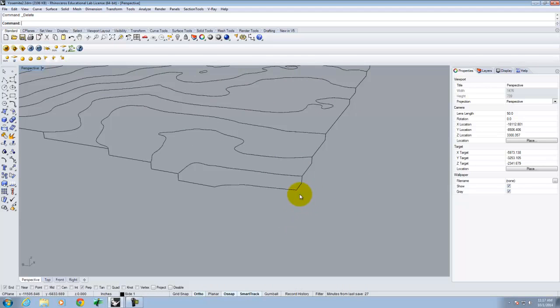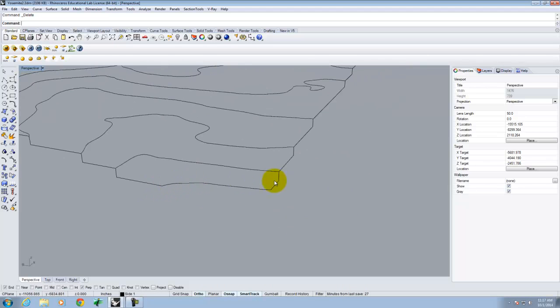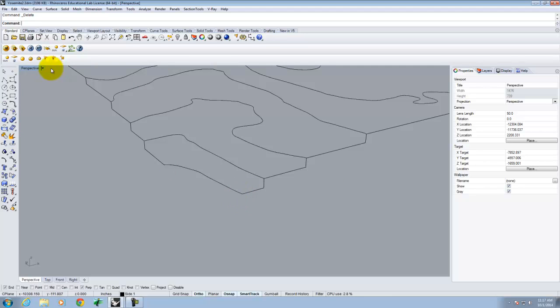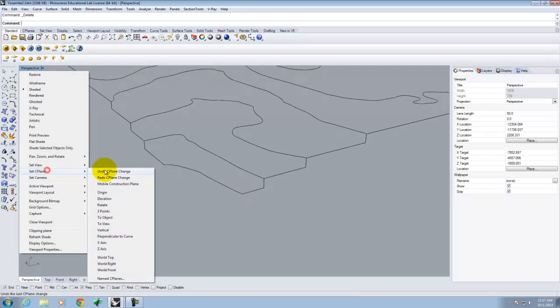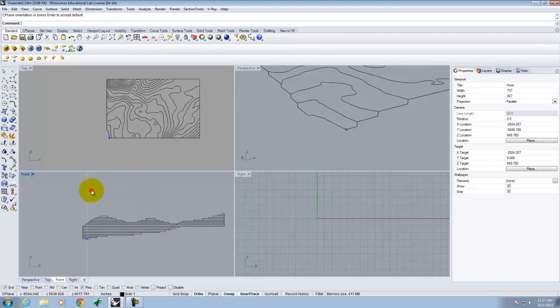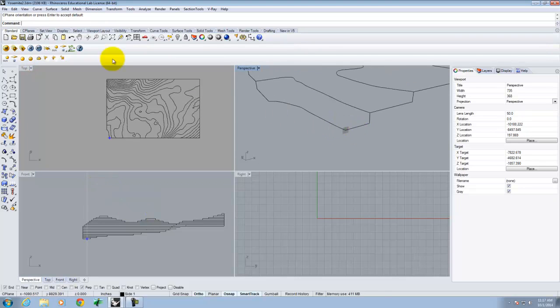Okay. So let me look down at this corner. Once again, I have a corner on the down slope. I need to go down and over, and make those two match. So let me go ahead and set my C-plane here. I'll go to set C-plane, 3 points. First will be off in this direction. Second one needs to be in the Z direction. There it is. So my C-plane is set nicely.